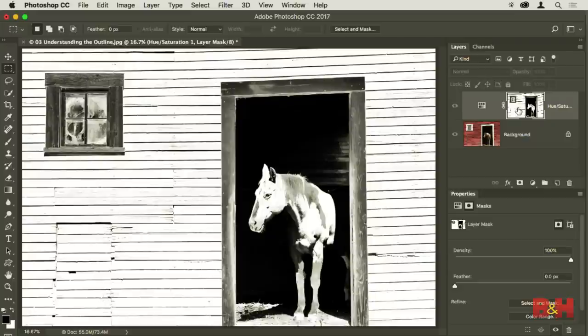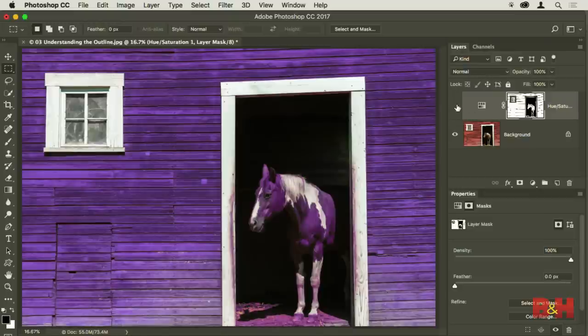It's my stencil. And so what did I select? Well, I selected the red boards, but not the dark shadows in between each board. And I've partially selected the interior of the barn where there's a little red. And you know that, what would you call that color? Well, not that color, but the original color of the horse is something like a reddish brown, what would you call that? Chestnut, maybe? That's what I'm gonna call it.